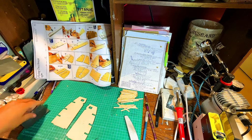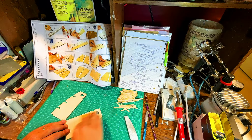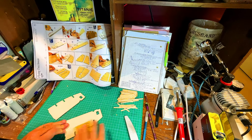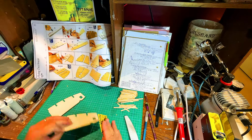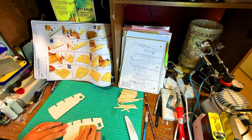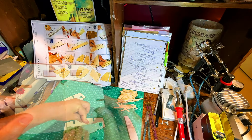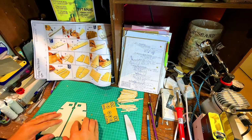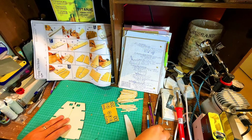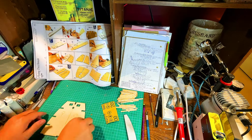Alright, I'm going to do the same thing. We're going to sand these down just to take the sheen off. And then we'll see which side looks best. There are little scuff marks. We're going to plank on this side. So we're going to put the P. We're going to mark this side for planking.